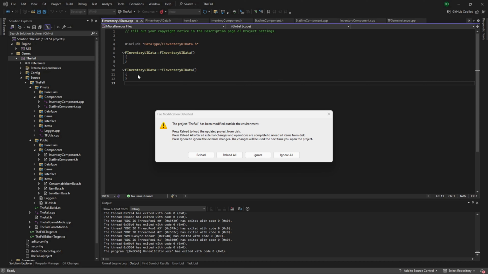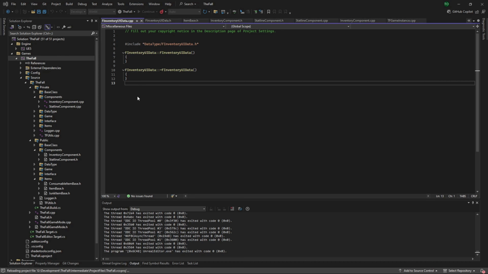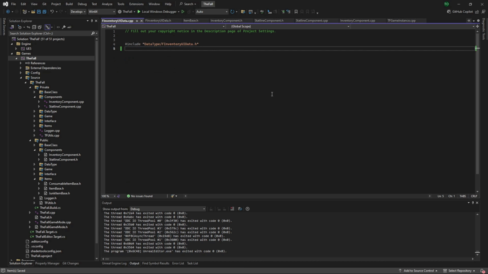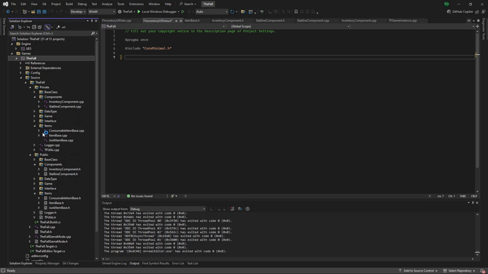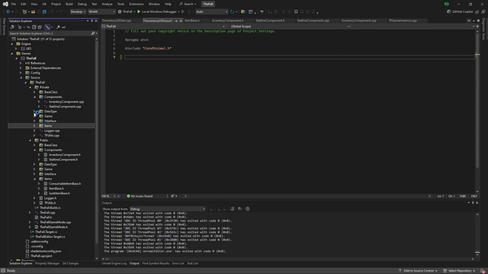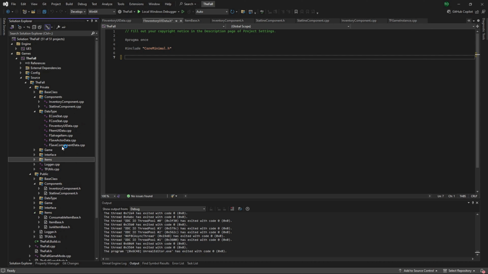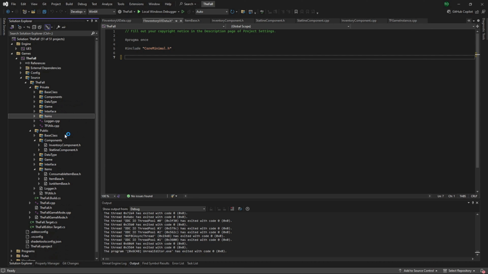Anyways, so I've closed out of the editor and we have our reload prompt here. So we're just going to hit reload. Now, because we're creating a struct, not a class, we can just remove these two items here from our source file. And we're going to go into our header and do the same thing. Now, we are going to be following pretty much the exact same process we did with our other data types. As you can see, we've got our component, so on and so forth. And pretty much all of that is just pure header file work.